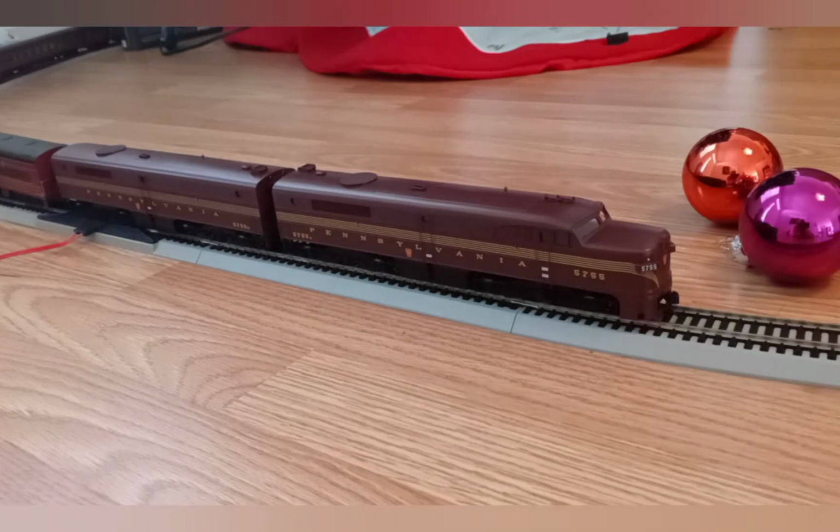Well, I hope you guys enjoyed this review. I would give these locomotives a solid 8 out of 10. The reason why I won't give it any higher is obviously because of the lack of details. And really, most of the details you'd need to add are maybe some grab irons on the front of the locomotive, and probably some in the rear, and maybe some hoses, and the train phone, of course, for the cab unit of the PA series, especially because it's a Pennsylvania type.